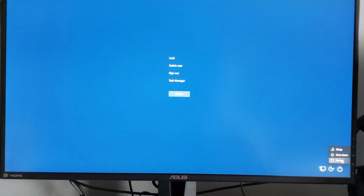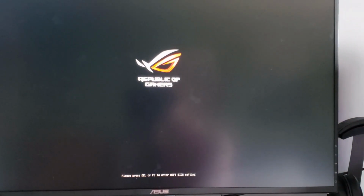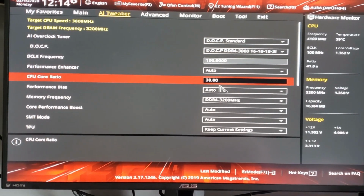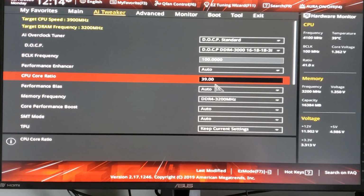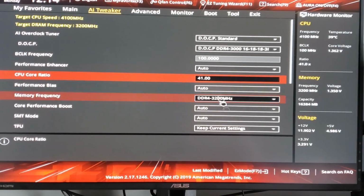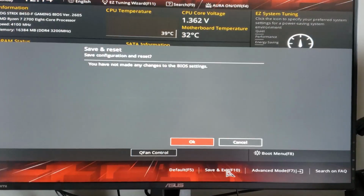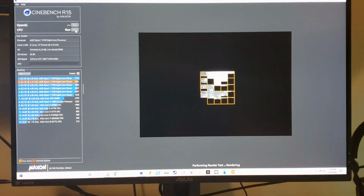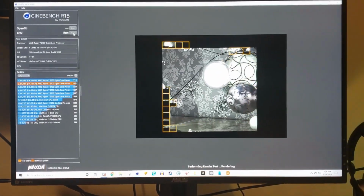Alright, so I went upstairs and I went into the computer's BIOS, which is in the motherboard, and I went over to the AI tweaker to adjust my CPU core ratio, and I went up about 100 megahertz each test, and I did go in and test it every time, I'm just not showing it. But as soon as I got to 4.2, I was running into some crashing. The temperatures were fine though. It was really weird. I saw about 60 Celsius max and it would crash. So I think it's down to the 2nd gen Ryzen just not being a good overclocker. So I settled on 4.1 and it was very stable, as you can see here with my fan curve.